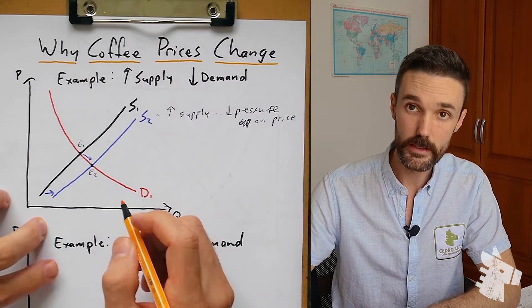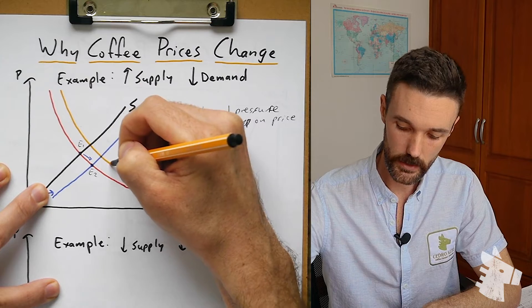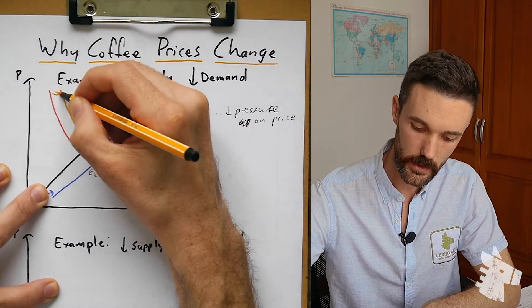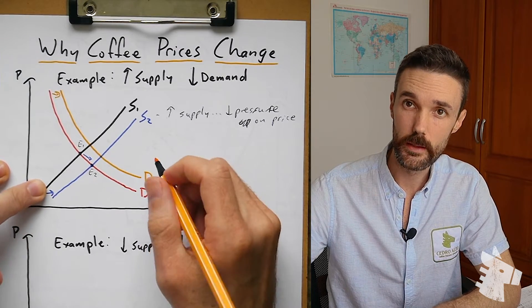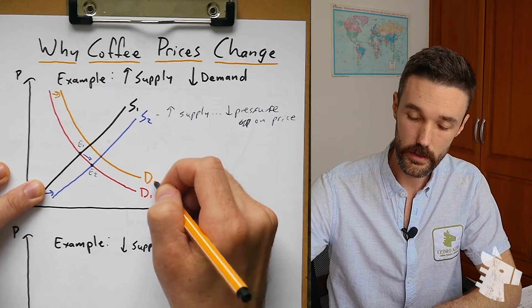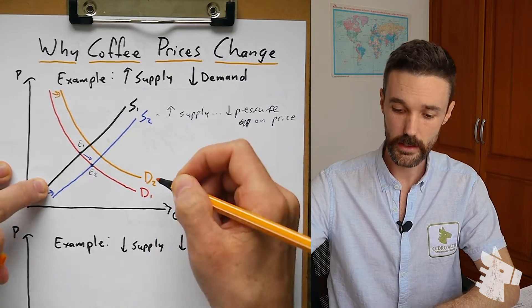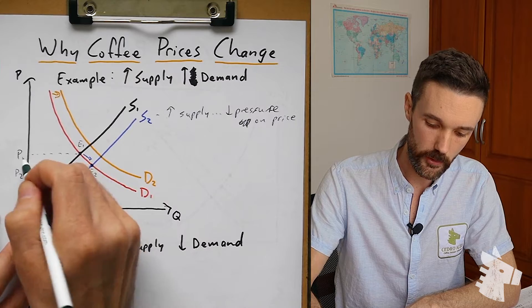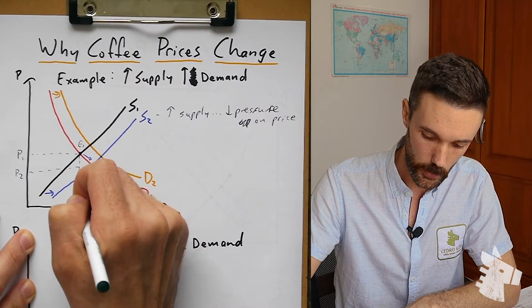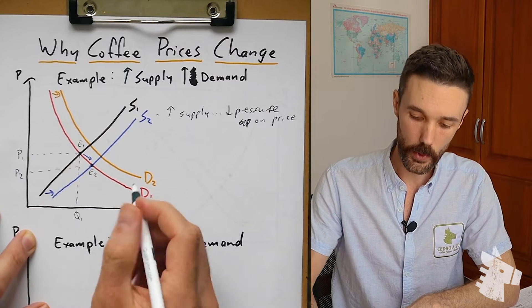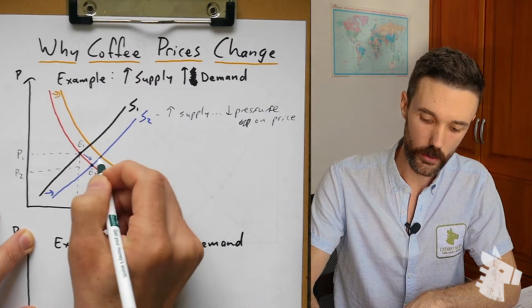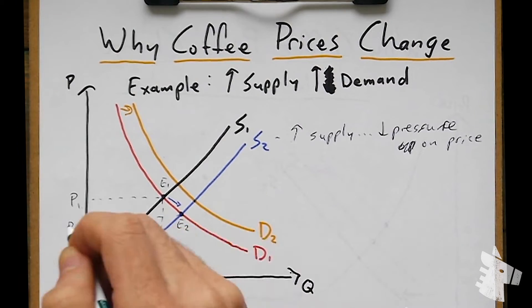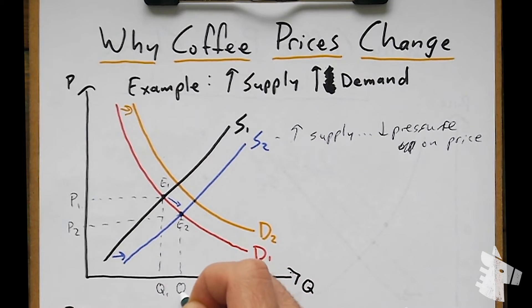So let's say at the same time, as supply is increasing, demand is also increasing. So this demand curve shifting outward represents an increase in demand. So an increase in the quantity demanded at all prices versus the initial demand curve. Let's call this D2. So at our initial equilibrium point, we have P1, the price at that point, and Q1, the quantity at that point. At E2, equilibrium two, or the new equilibrium based on the second supply curve, we have P2, the price, and Q2, the quantity demanded at that price.